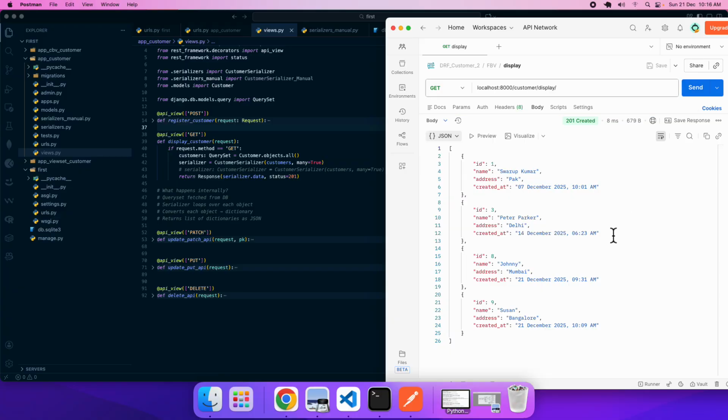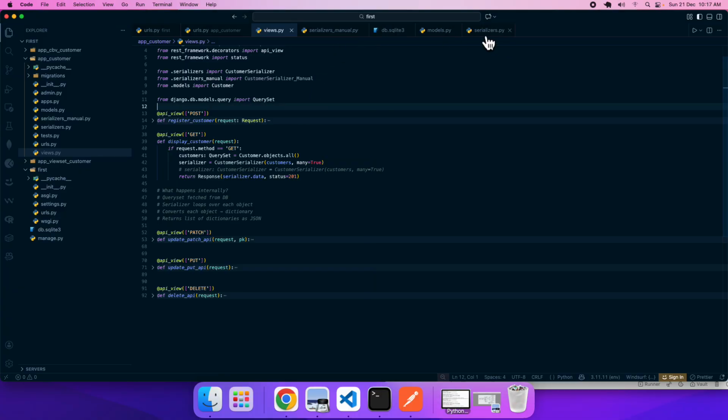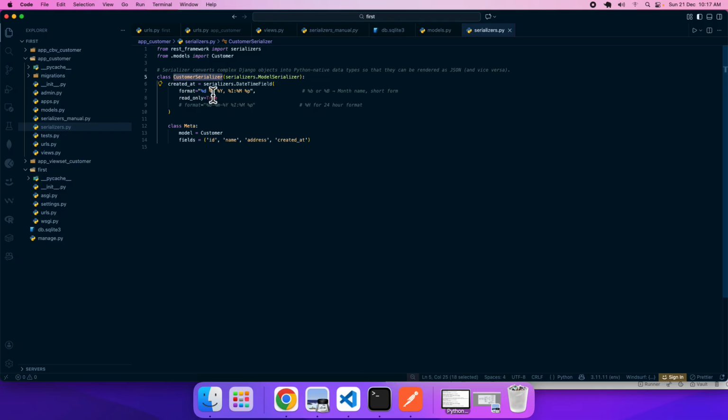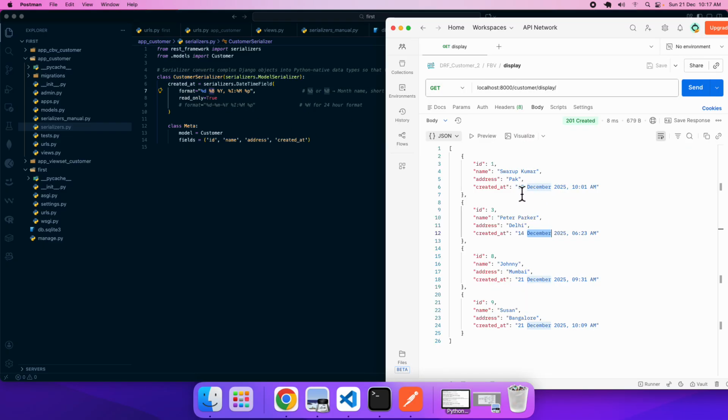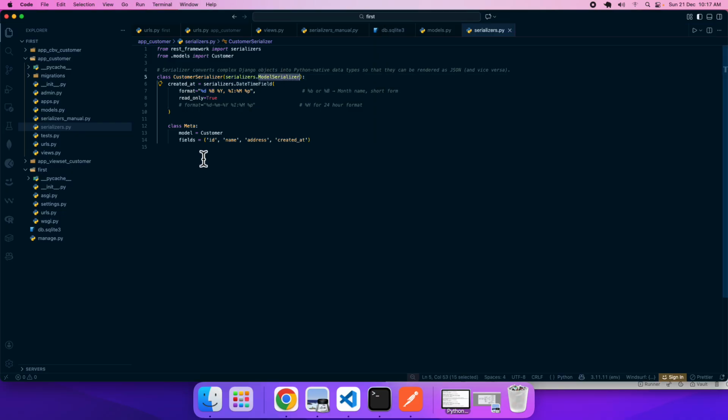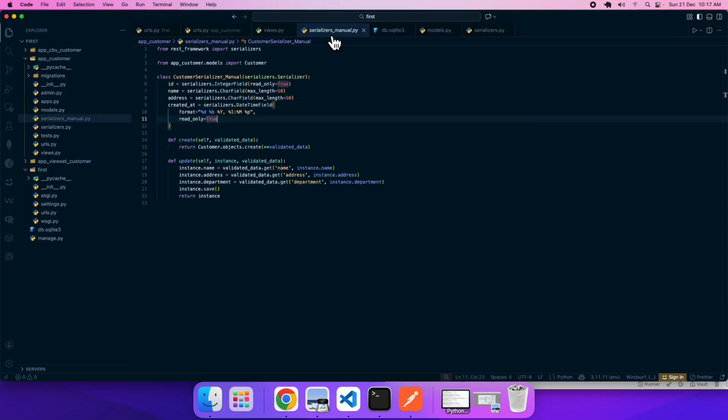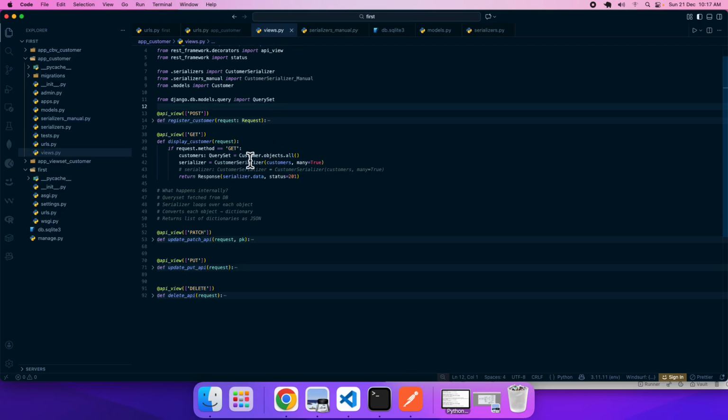No, the output is the very same over here, and see, now it is showing me the complete month because I have written the uppercase. So let's come over here, and I have written the month in the form of B in uppercase, and that's the reason why you are seeing the complete month name. So you can find out that there are two different ways by which you can implement serializer. If you are going for model serializer, the code snippet is much smaller compared to the manual serializer. So whichever serializer class you feel like, you can call it.